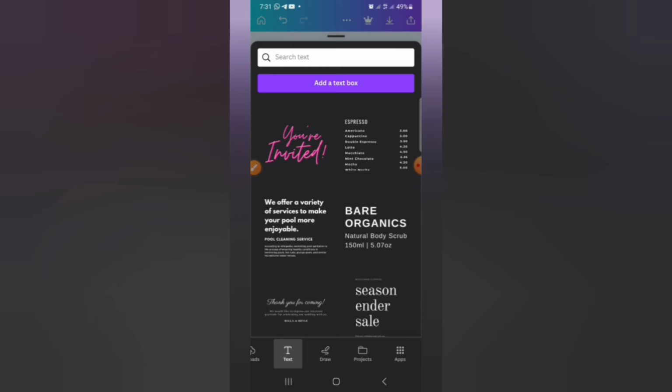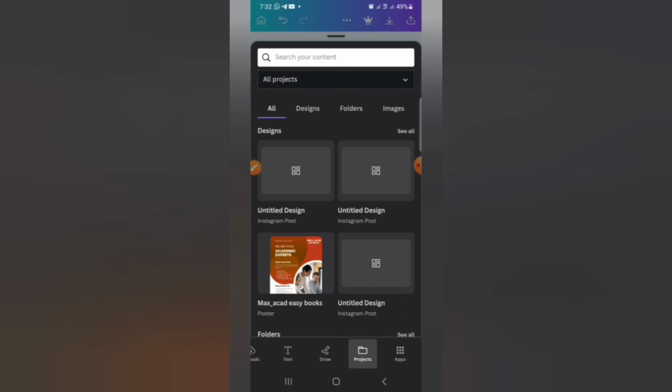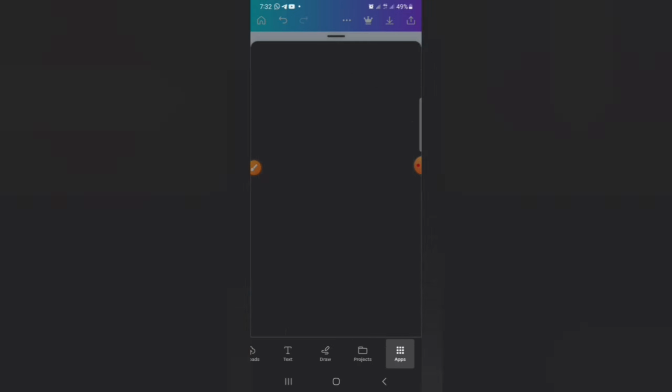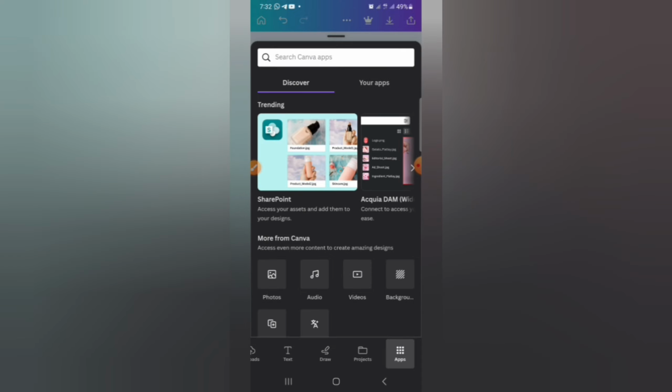Then if you want to draw, it also has a place for you to draw. Look at it. Can you see? Draw out what you want, fix it the way you want it. Then for projects, it will bring out every project, the ones I've done. This is also a shortcut to getting my projects, all the works I've done. Can you see? All of them are stored. It automatically saves my designs for me. Then this one is about the app. You discover more, everything about the app. You get to know them here.